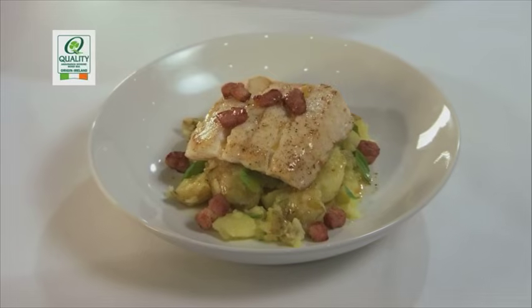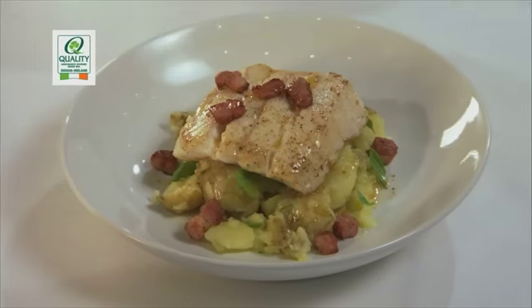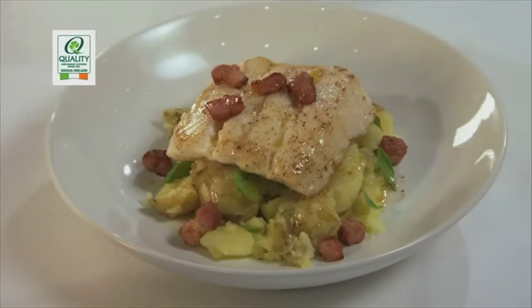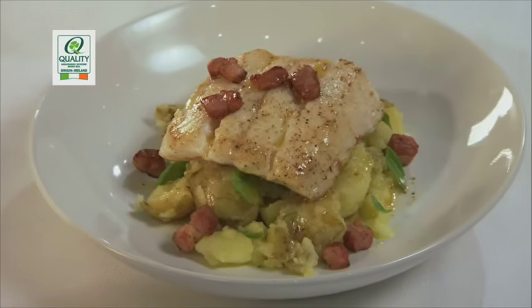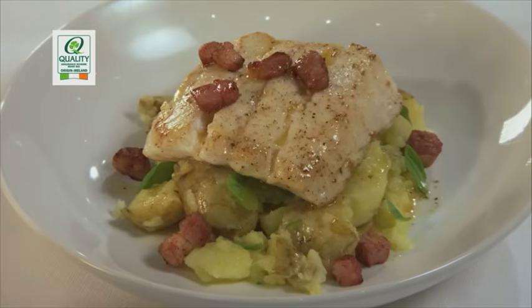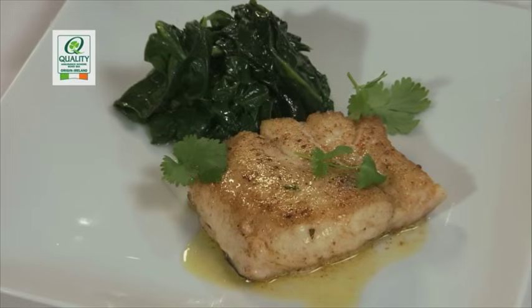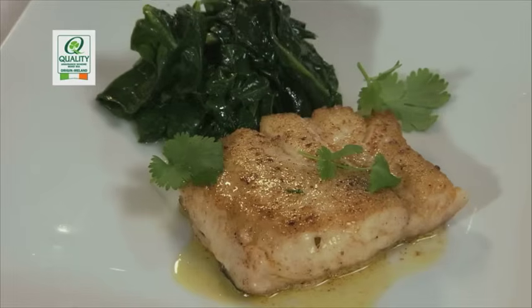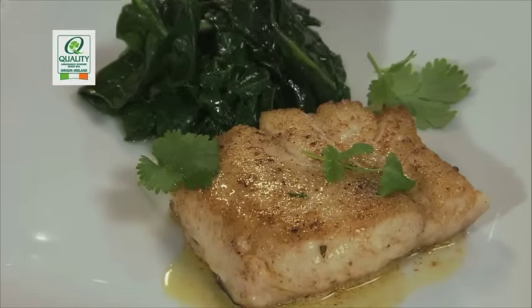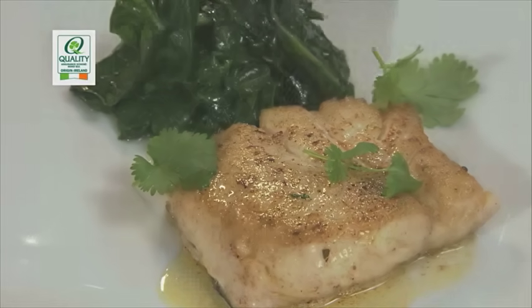To make the hake with a crispy bacon and lemon butter sauce, omit the herbs and try adding some rindless streaky bacon that has been cut into cubes. Simply fry until sizzling before making the butter sauce. Serve with mashed potatoes and green beans. Fish, surprisingly simple. To make coriander and lime hake, use lime instead of lemon juice and scatter over fresh coriander leaves just before serving with wilted spinach flavoured with garlic.